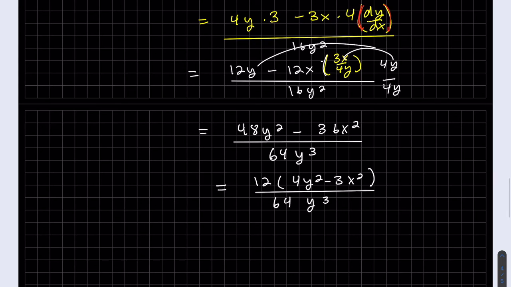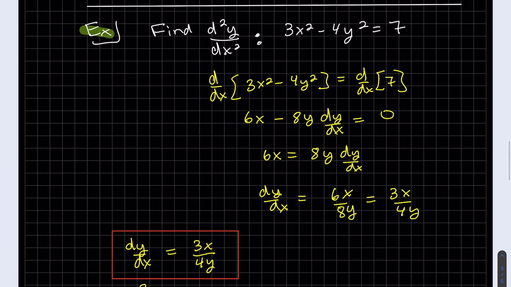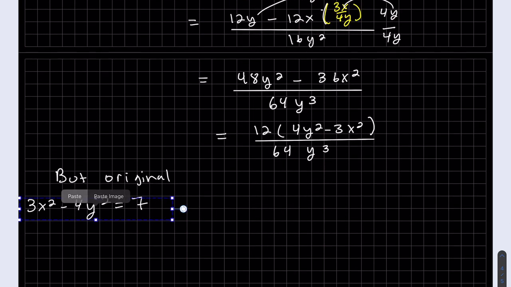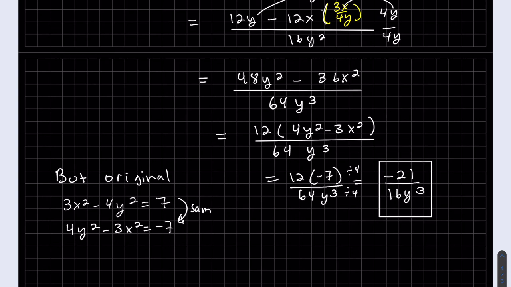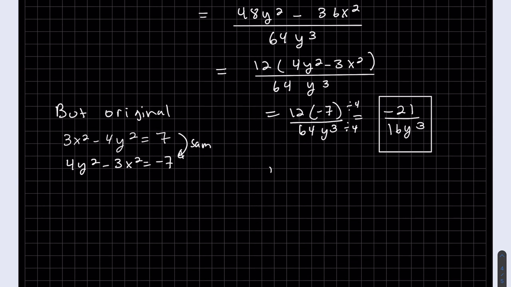But you have to be aware of these problems because it can get very frustrating. Let's write down the original. If we notice 3 minus 3x squared, 4x squared, if I multiply both sides by a negative, it's the same, which is this. Divide top and bottom by 4. Okay, that's the answer, that's my second derivative.